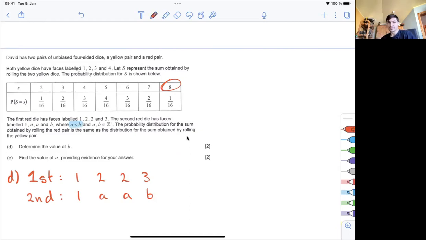All right, so with that being said, that means 3 and B will have to sum to 8, and there's only one possibility of that happening, which is 3 and B. So then therefore we can conclude that B is equal to 5. So yeah, a bit of thinking involved with that one. But yeah, so that is the answer to part D.